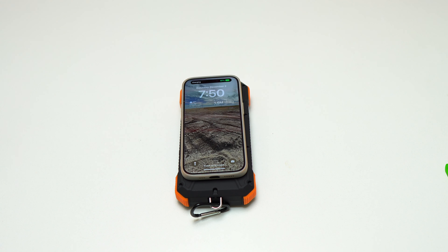This power bank has multiple power outputs, which means you can charge multiple devices at the same time. Currently I'm using the USB-C port with a USB-C to USB-C cable to charge my iPhone. Inside the power bank there are also two USB-A ports for charging various devices — here I'm charging my batteries for my Sony camera. Both USB-A ports are available for charging, and this power bank also has an IPX5 rating for water resistance.